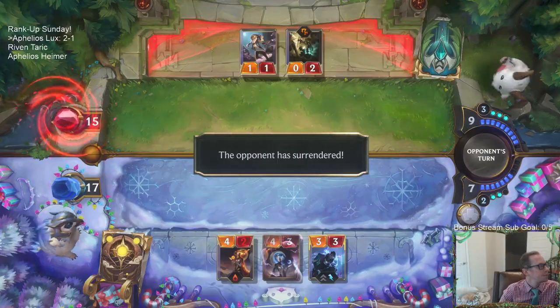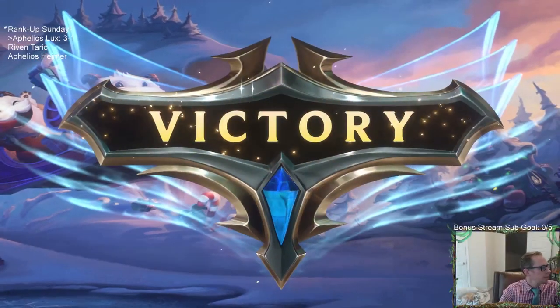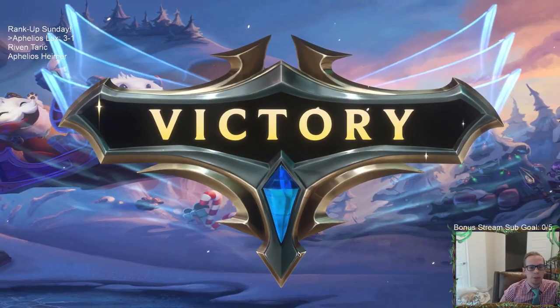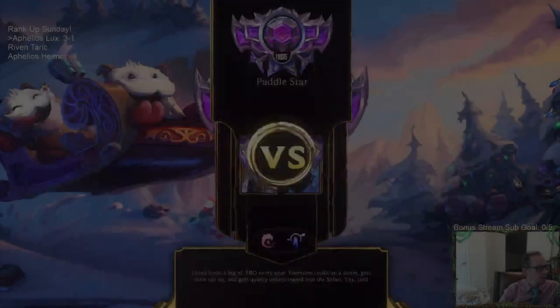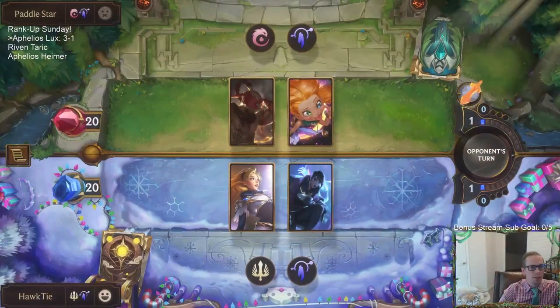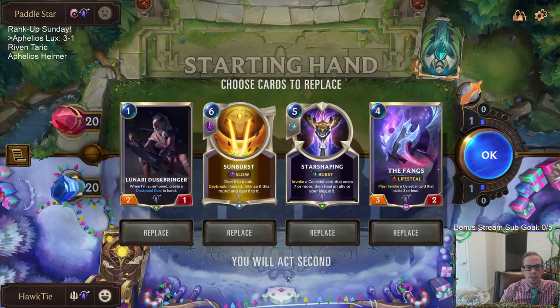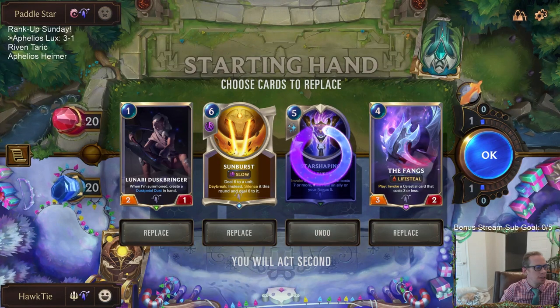Alright, that'll do. 3-1. That one loss, we just had a horrible starting hand. Alright, Lee Sin Zoe. So here we just gotta really make sure that we have good answers to Lee Sin. I definitely like having this Sunburst.